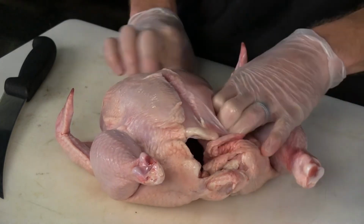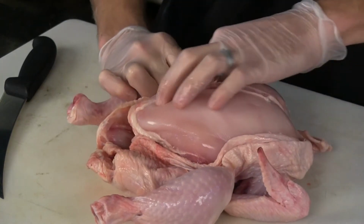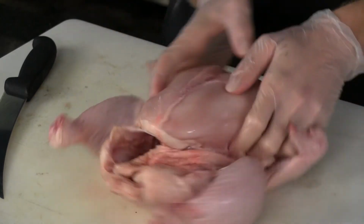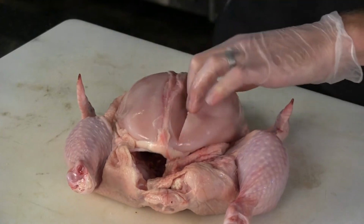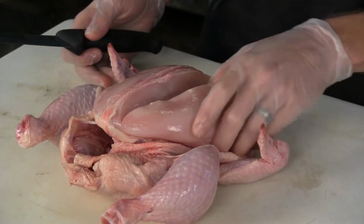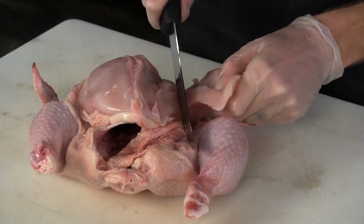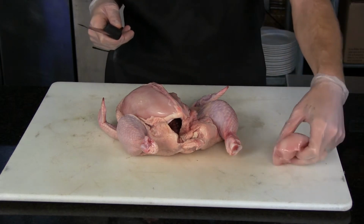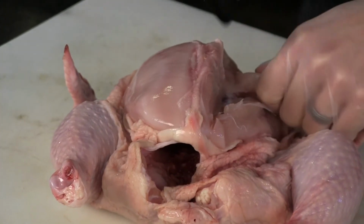So you're going to want to pull this chicken skin apart, and sometimes it can get tough, so that way you can find your breast. And you're going to want to pick a side on the left or the right of the sternum, and you're going to come down, and you'll find your tenderloin. And on the back side of that is going to be your wishbone. So you're going to want to make sure you cut around that. And you'll have you a nice chicken breast. And then next you'll have you a nice tenderloin.